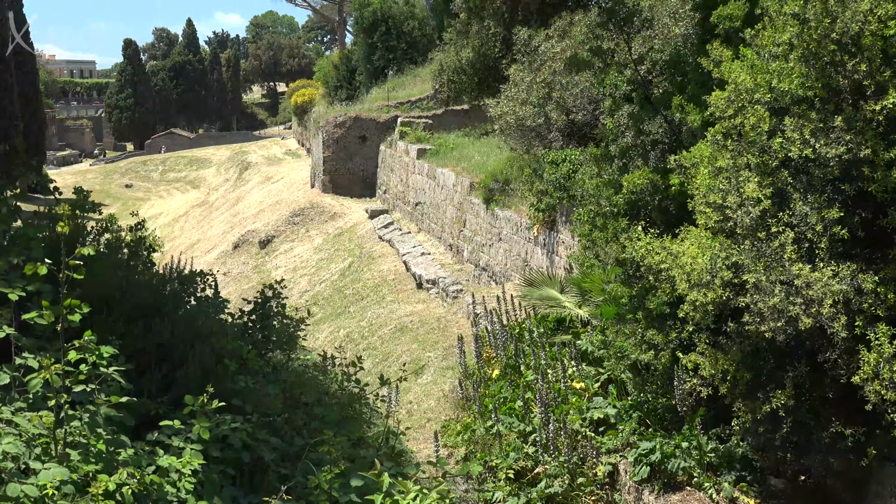At that time, it was known as a spectaculum rather than an amphitheatre, as that term was not yet in use at the time. The design is seen by some modern crowd control specialists as being almost perfect. The lower seats were for higher class citizens, who would have been seated closest to the arena.